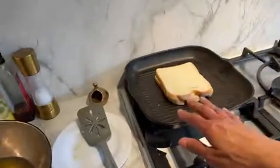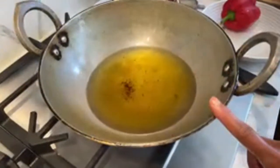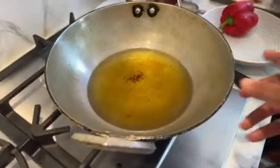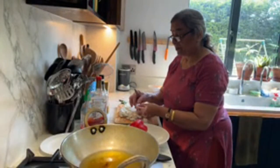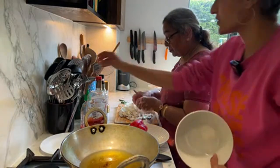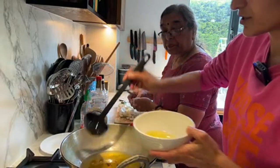Okay, so you can see some remains of the lunch here. We deep fried some stuff earlier. Yesterday we made some papad, so there's some oil left over. You don't need this much? No, Jada, it's too much for her. So I'm going to get some of it out. I'm going to put this on the stand so I can get something out. Right, so I am going to just get some of the oil out. Mama, batana kitna chahiye? Just taking some of it out.